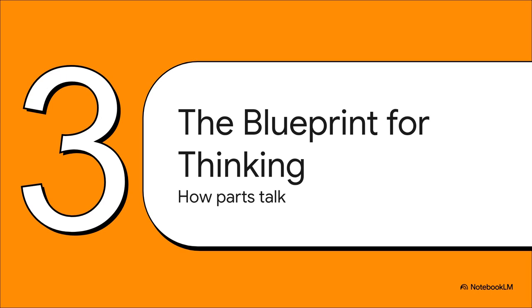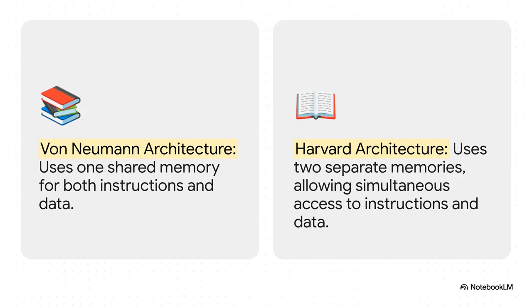So you can have all the right parts, but how they're organized, the actual architecture, that's what really determines how a computer thinks. It's not just about the physical stuff. It's about the logical blueprint that they all follow to work together. Most computers you'll ever encounter use one of two main blueprints. The von Neumann way is the classic design.